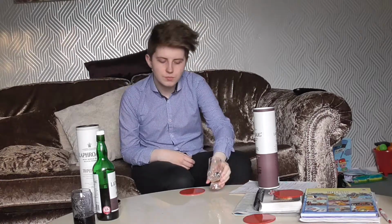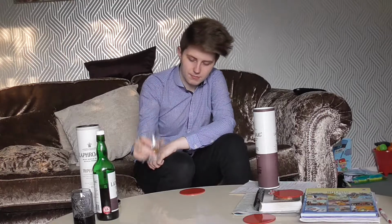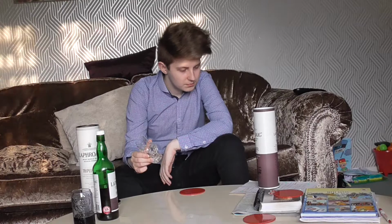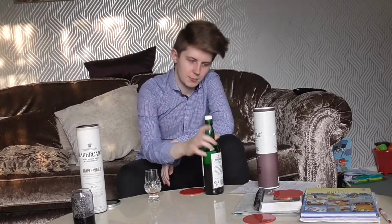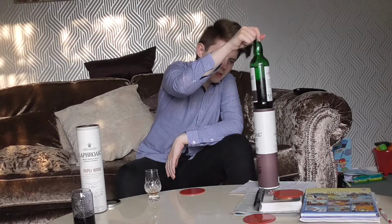So rating: 8.6. Give it an 8.6. It's a good whiskey, a solid whiskey that no one should be ashamed for having in their collection, because it's nice. It's a good whiskey. I don't know how to really ever describe the flavour, but yeah. The only downside to this whiskey really would be that bit of alcohol at the beginning, and the fact that it's a retail whiskey, travel retail.